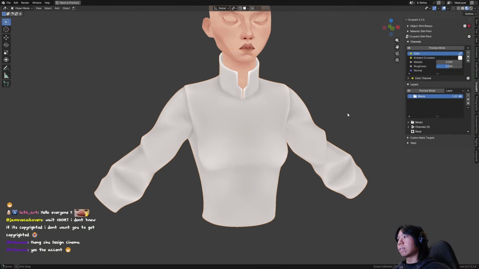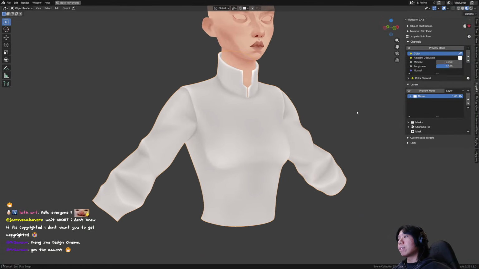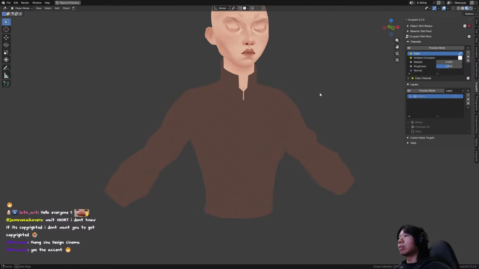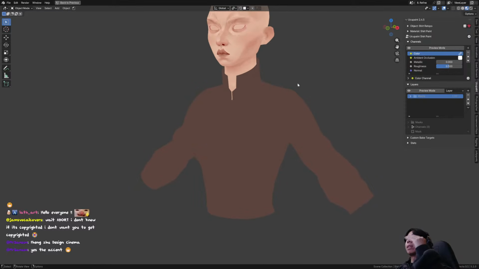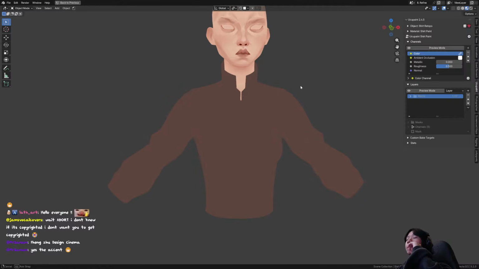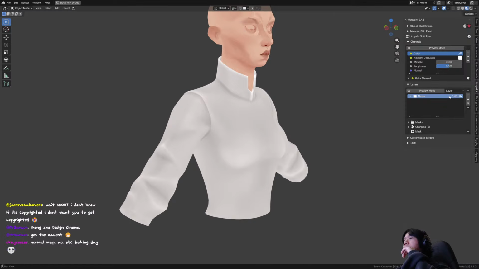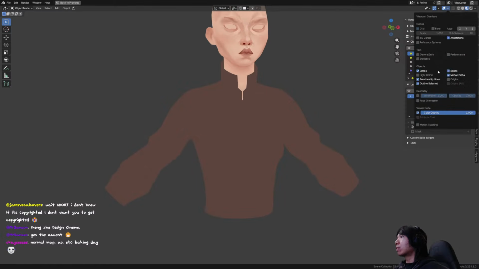Alright, here we go. I'm gonna try not working with masks for now. I'm gonna use those as like... do I want to start with them? Nope. I'm gonna fully hand paint this. I'm gonna try.